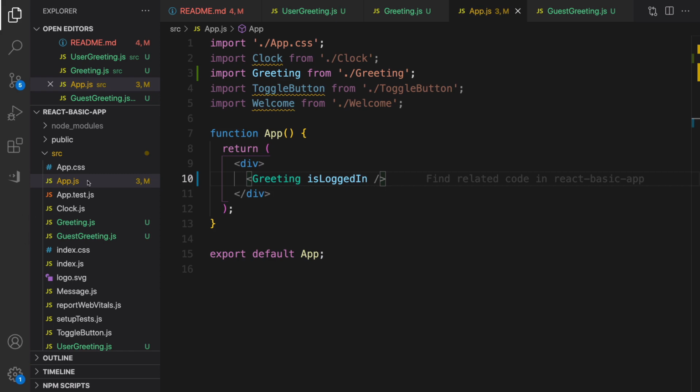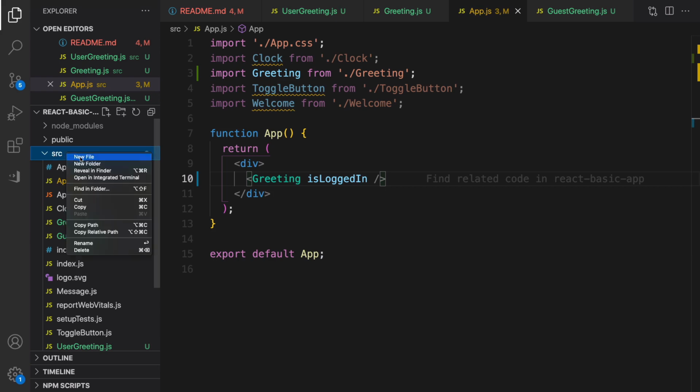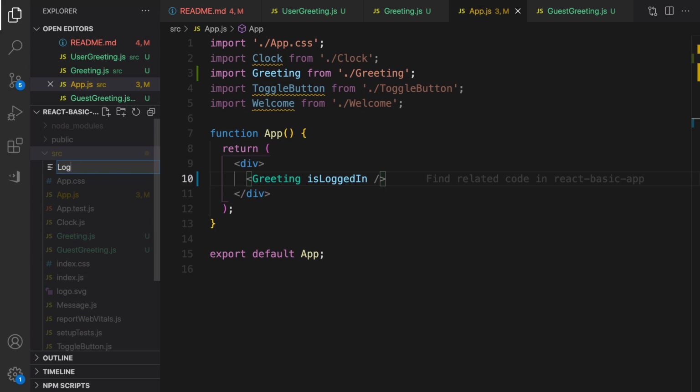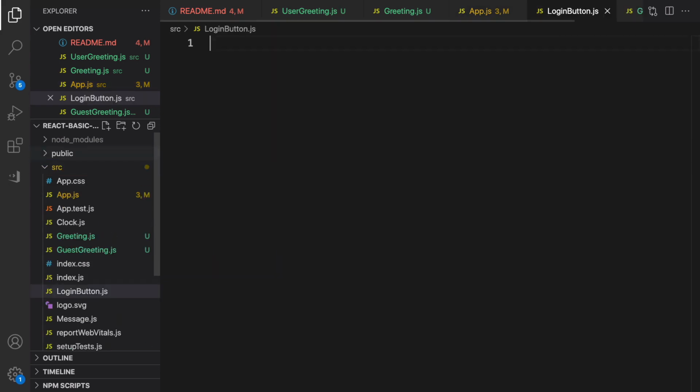Let's create two other components and see what does it mean. Inside src, click new file and set file name to login button.js.